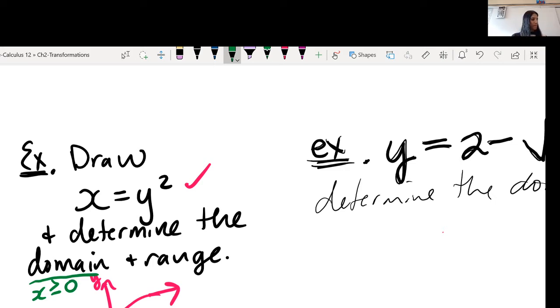So there's the first one. And then when I'm looking at the range, which was this part here, we're looking at the y value. So these arrows at the top and the bottom indicate... I'm going to get rid of this green arrow because I'm probably confusing you. These arrows at the end of the sideways parabola I've drawn would slightly be extending, going in an upward and downward direction. So what I am going to say is that my range would be all real numbers.